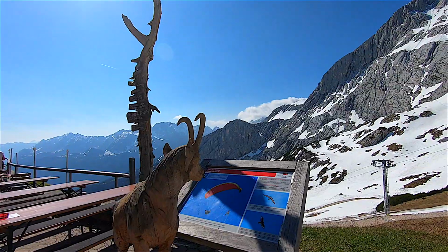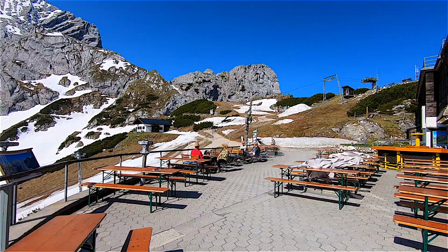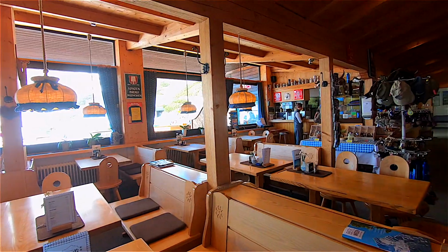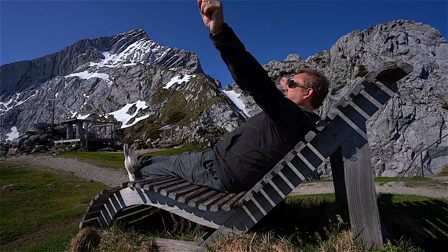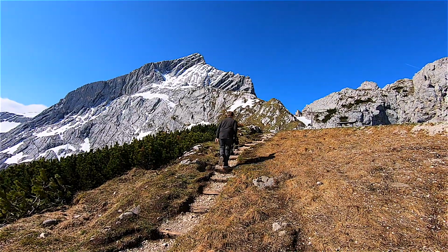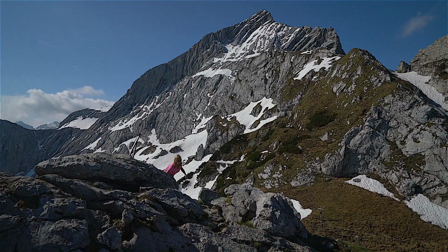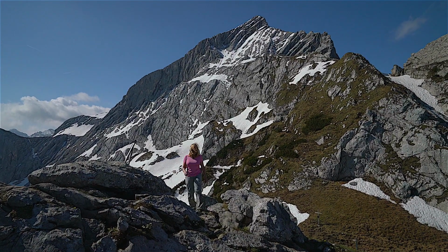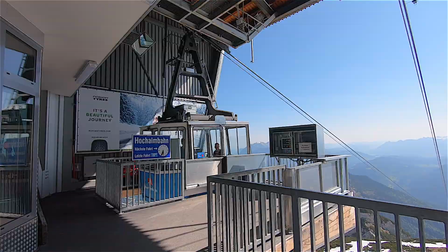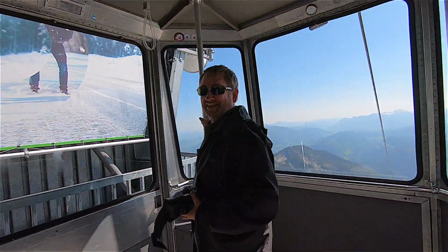There's more to the Alpspix than just a lookout. When at the top, there's a cafeteria, hiking trails, places to rest and other lookouts, plus another gondola you can catch to do some more hiking into the Alps. Our Garmisch Classic ticket gave us the option to catch the Hockenbaum lift down to do another hike and see different views of the Alps.